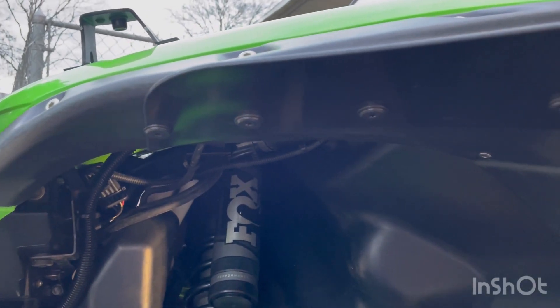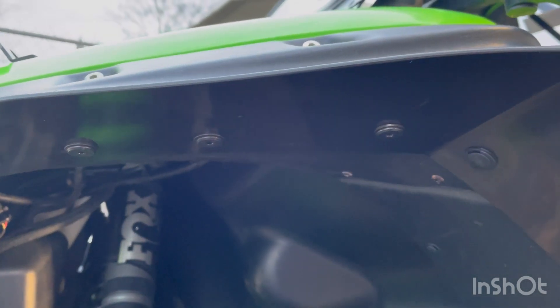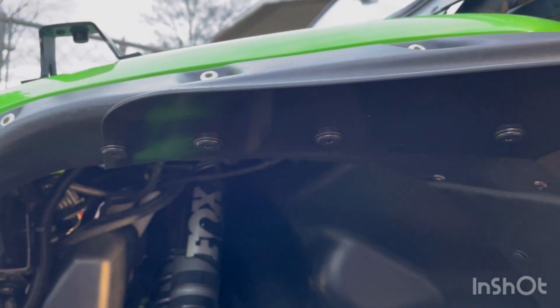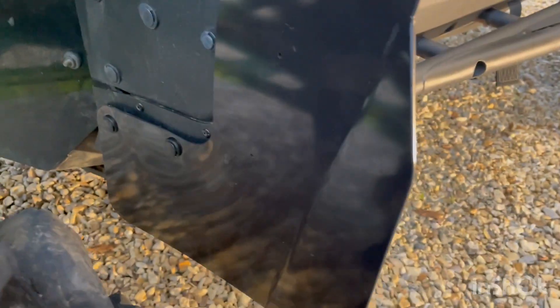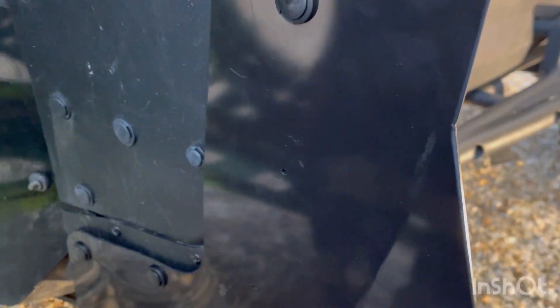Those are installed — went as you'd expect. Kind of a pain to get up inside there, but not bad. Just align your wrench on there and tighten them down. The only thing I haven't done is drill the hole here and down here to install the self-tapping screws. My kit did not come with these self-tapping screws — not sure if it's supposed to. The ones I have are too long; I almost screwed up and put them through. I need to find some that will work. But other than that, this side is done and looks good.